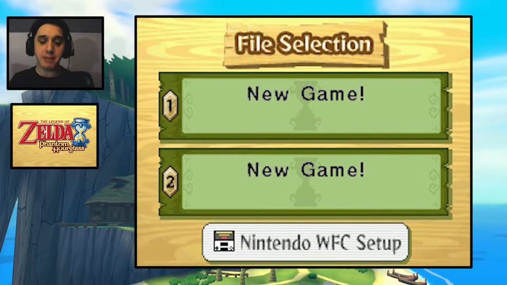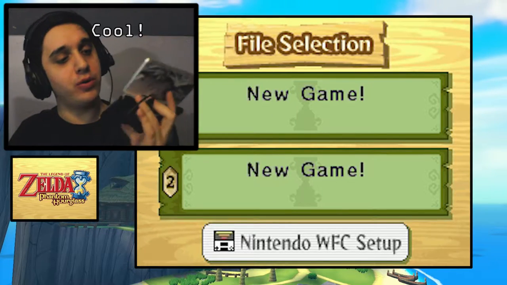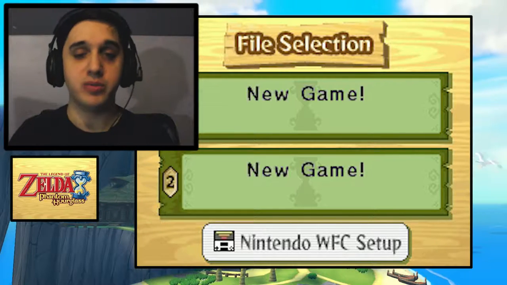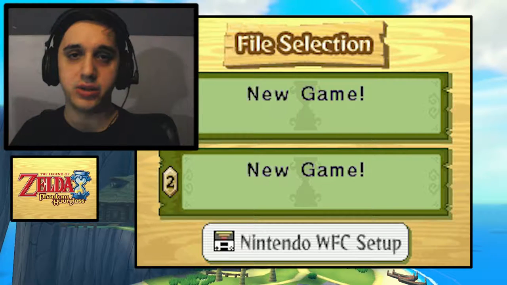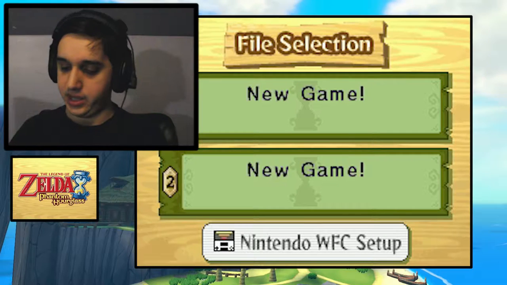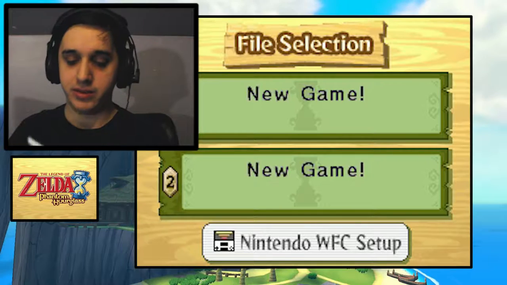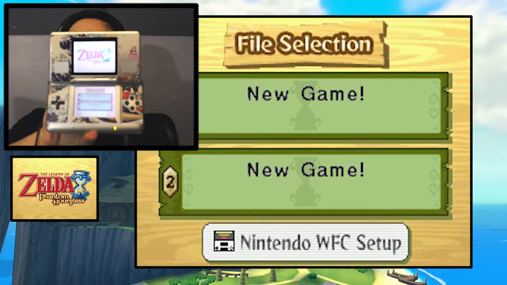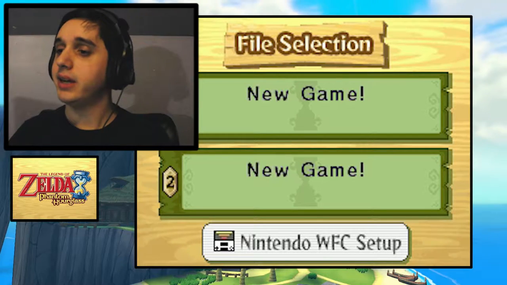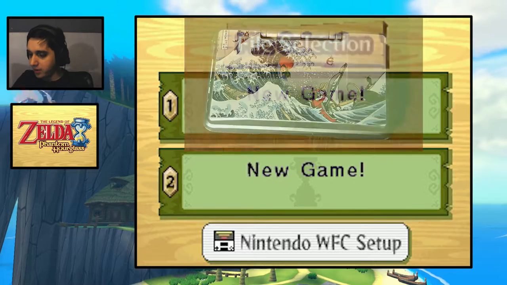Real quick, I'm actually recording this on a regular DS. I have a capture card installed to my Nintendo DS. It's a standard Nintendo DS, not a 3DS, or a 2DS, rather. And it is the pyramid style that people call it. And I have a little Wind Waker skin for it. How cool is that? I don't know if you guys can even see it. I'll take pictures of it and I'll put it in the video. How about that? That'll be cool.